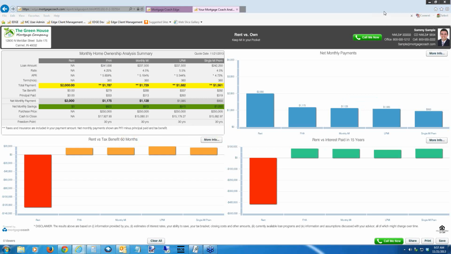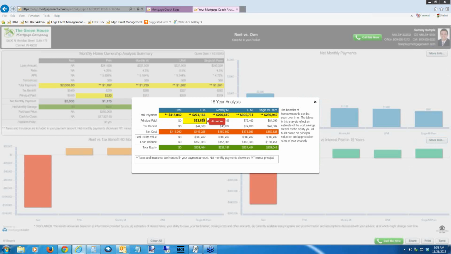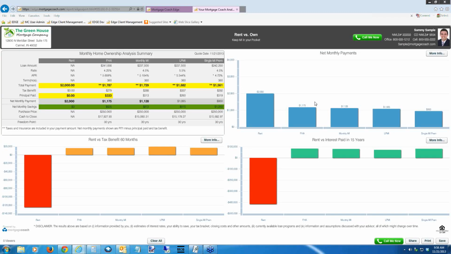Now, long-term metric, rent versus interest paid, pretty straightforward. How much are you going to throw away on rent? How much are you going to throw away on interest? And I'm sorry, this should have been principal. But when you look into this, remember, always want to drive them into the more info sections so that they can see what these values are over time. How much principal are you going to pay over time versus a big gnarly zilch on the rent side? You're not gaining anything by renting. So pretty powerful presentation, very simple, and it's a great way to get borrowers off the fence.